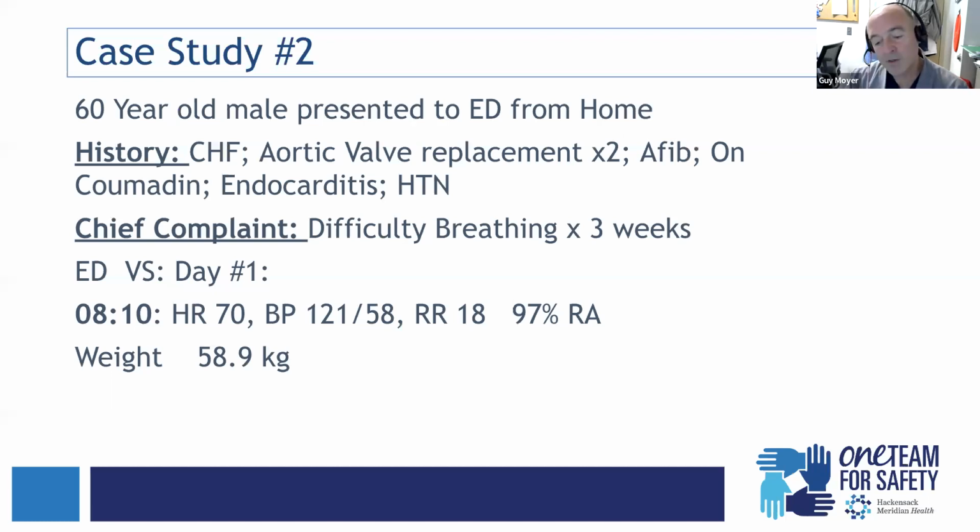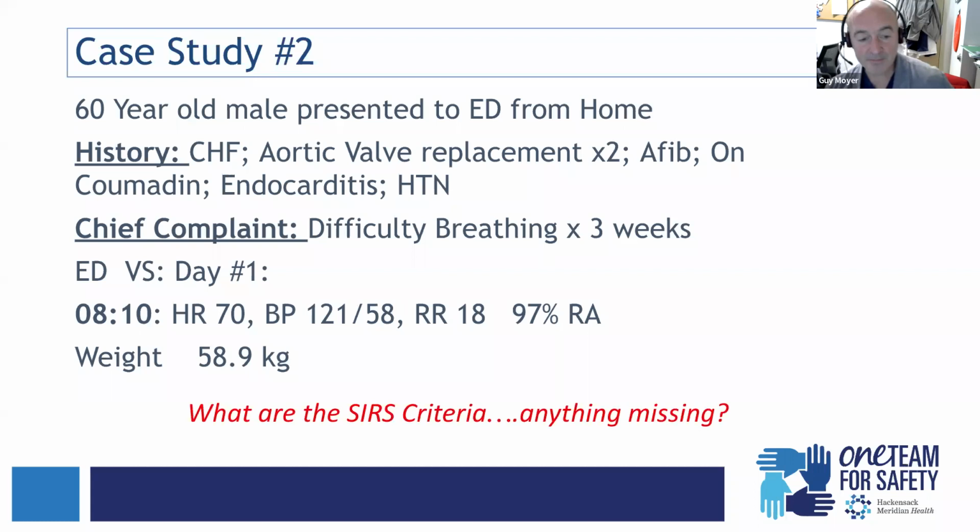Not all the stretchers in the emergency room have scales on them. Those patients that come in ambulatory or by wheelchair get weighed out in triage. If they're put on a weighted scale when they come in from EMS, they can have a weight that's taken. If they're not, then it might be an estimated weight. So it's your responsibility once a patient gets to the floor to make sure you weigh that patient to get the most accurate weight if they did not get that weight in the emergency room, right? Because our blue bolus is based on the actual patient's weight.